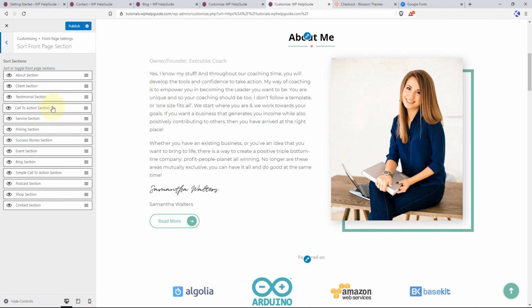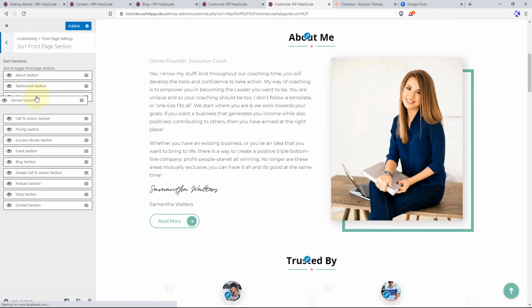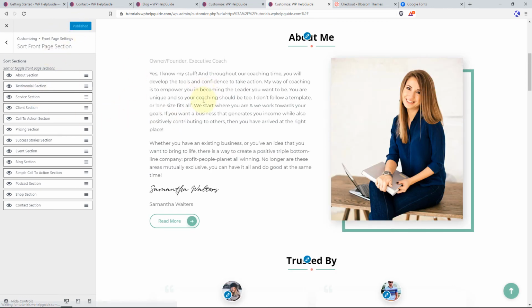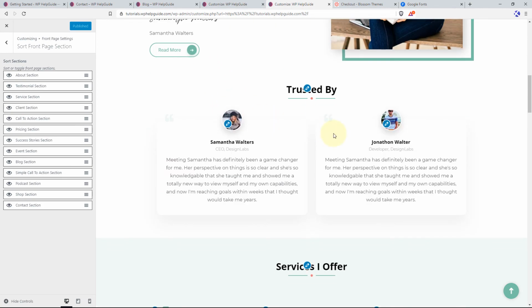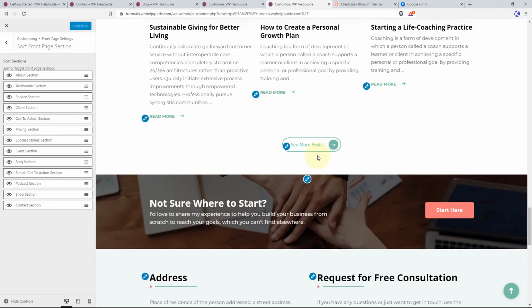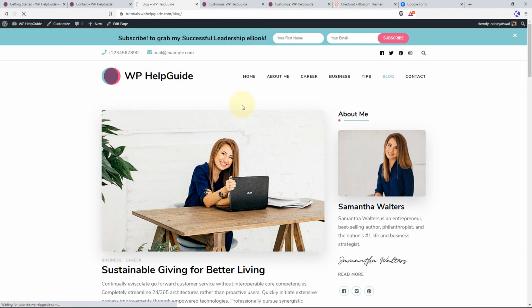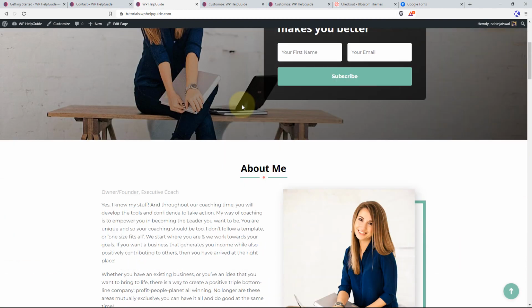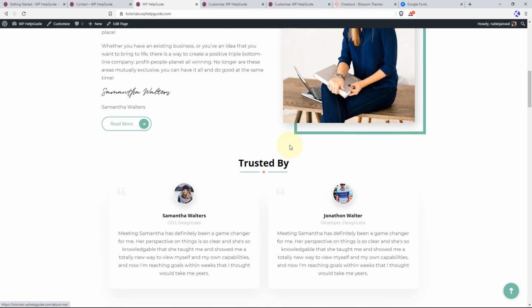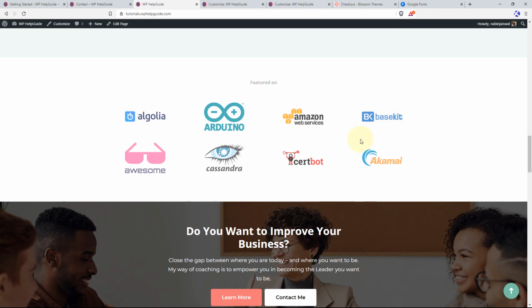So let's configure the testimonial just below the about section, and then add the services below the testimonials. And once you do that, click on publish, and you can scroll down to see the changes. You can also visit your site to see how it looks. So let's click here, and here is our site, and here we have the banner followed by the about section, followed by the testimonial and the services, followed by the client logo section, and so on.